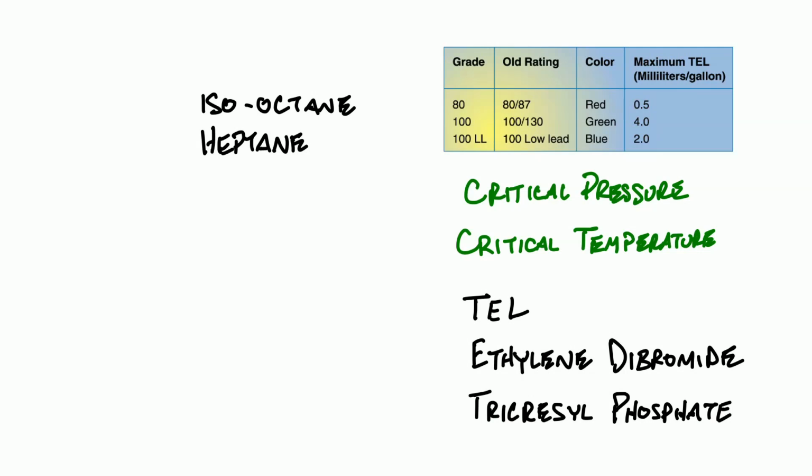And actually, what we talked about in the previous lecture about the differences between automotive fuels and aviation fuels, especially when it comes to things like Reid vapor pressure ratings, is that when the 80 grade of fuel was phased out early on, a lot of operators were trying to sneak automotive gas or MoGas into the airplanes just because it was hard to get, but it wasn't formulated for what the aircraft needed in a couple different ways. First of all, obviously the vapor pressure did not match, so it wasn't going to work at altitude. The other thing has to do with the way that they reach that octane rating.